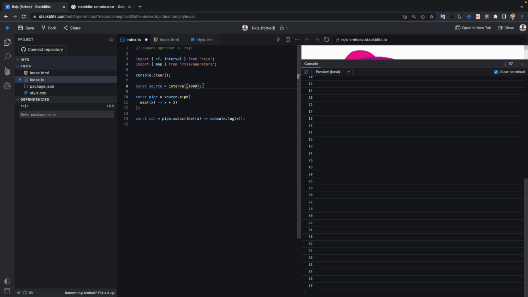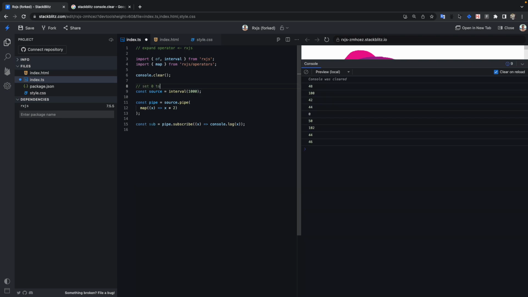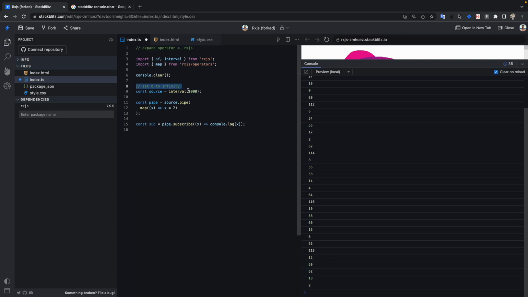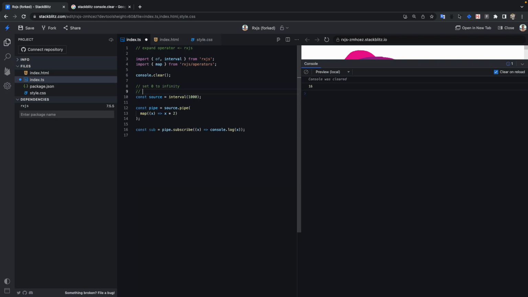And so this interval, the way that I like to look at it is a set of 0 to infinity, and we have a temporal aspect to it, and we have a numerical aspect to it, and we know that we are going in this direction.